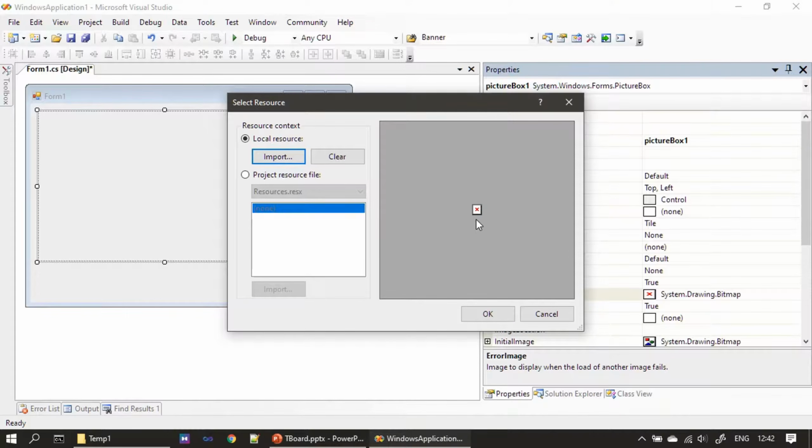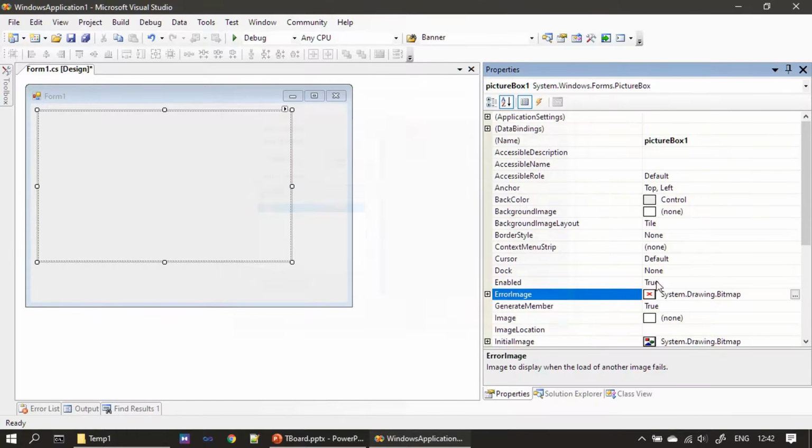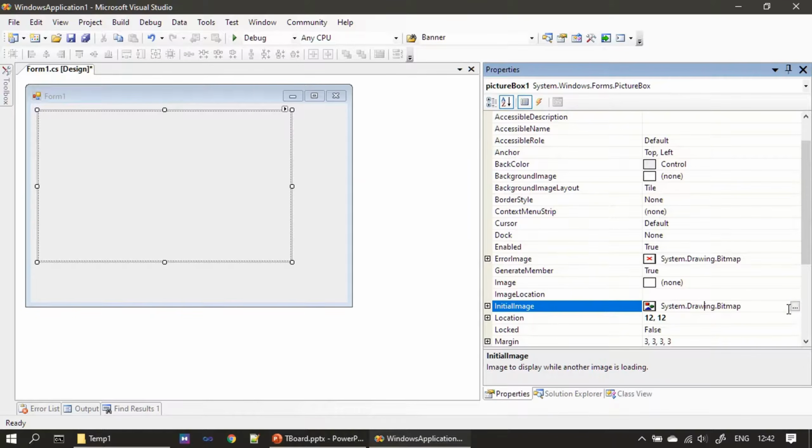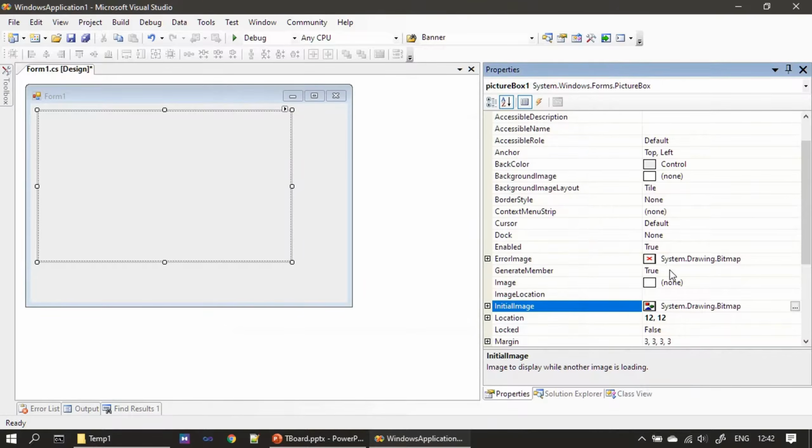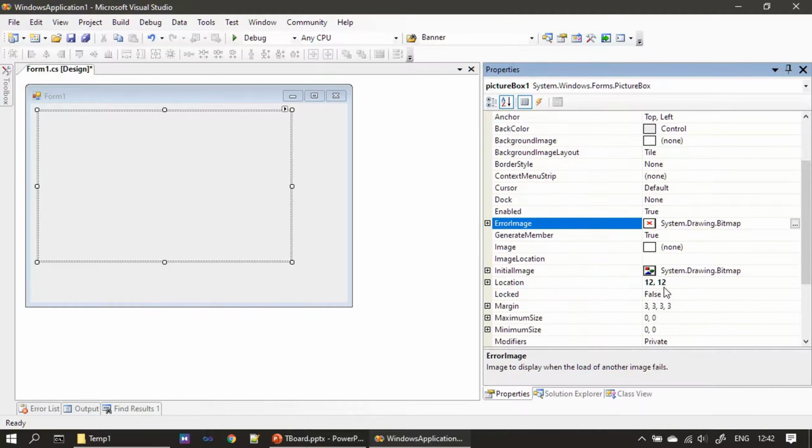Microsoft provides this image by default, but if you want to change it with your version, then you can import that. The error image is using an icon. Similarly, the initial image is also an icon. This will get displayed when image load takes time, and if image load errors out, the error image will be displayed.